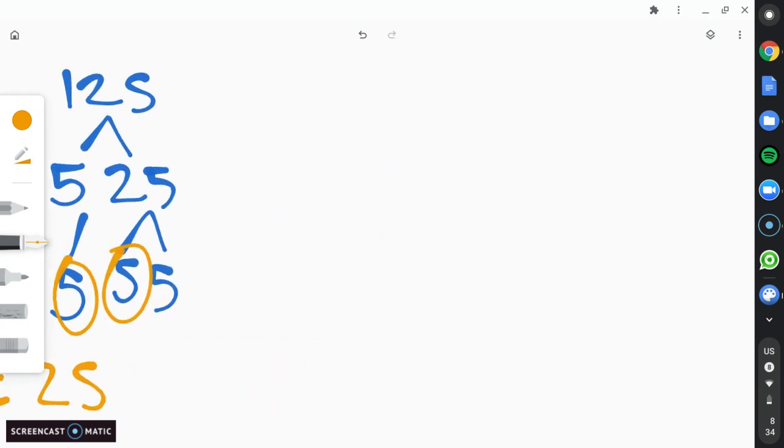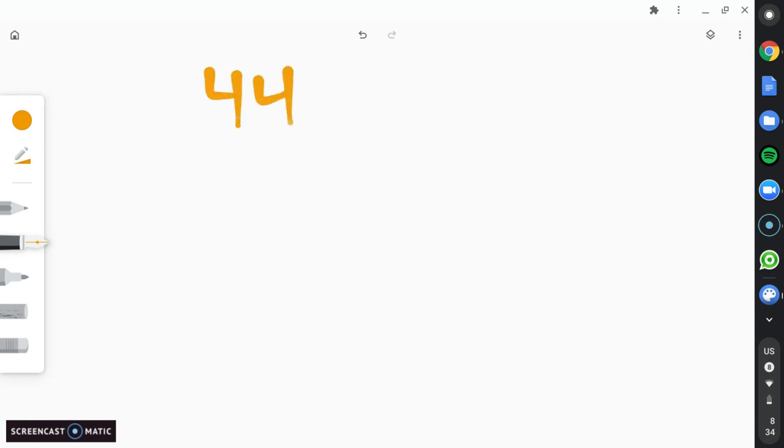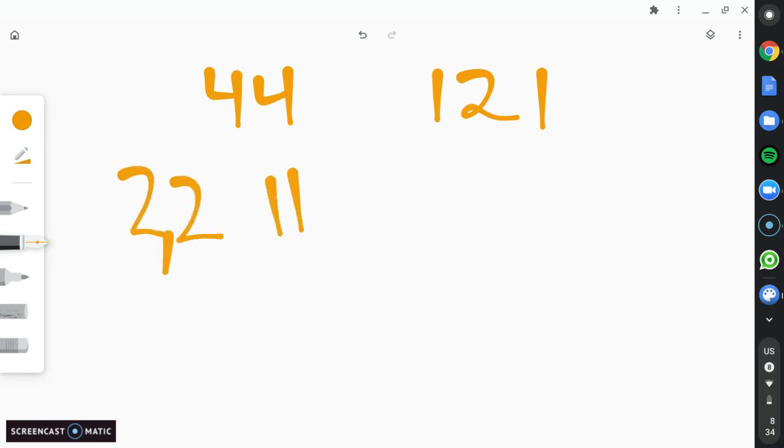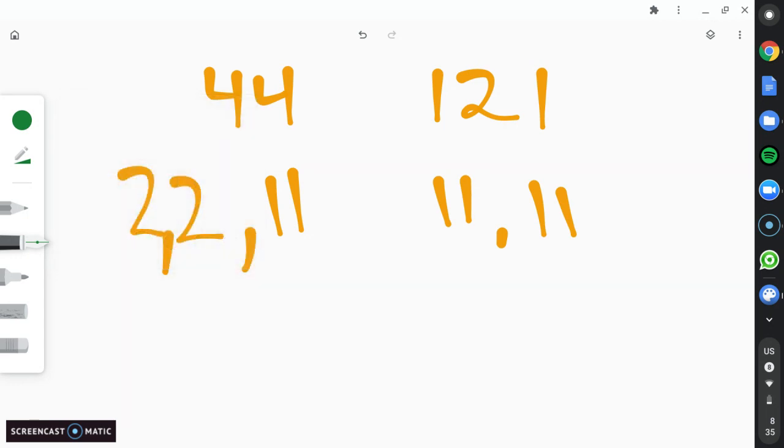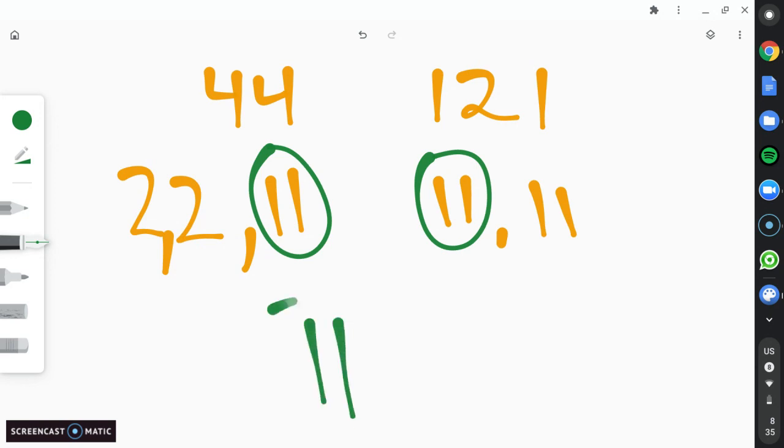Problem 2. You're finding the GCF of 44 and 121. Ready? Begin. I'm going to skip the factor tree and just give you the prime factorizations here. 11 is a prime number. That's an important thing to note here. You can't divide 11 into anything else except for 1, but we don't need 1 because we know 1 goes into everything. We got a pair of 11s, and that's it. So our greatest common factor is just 11.